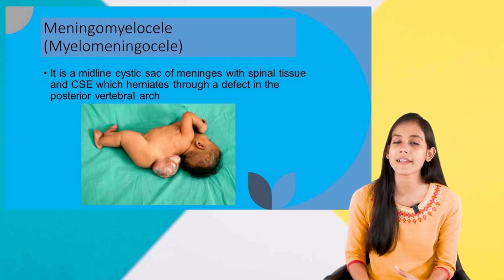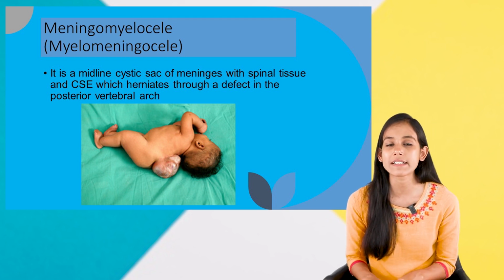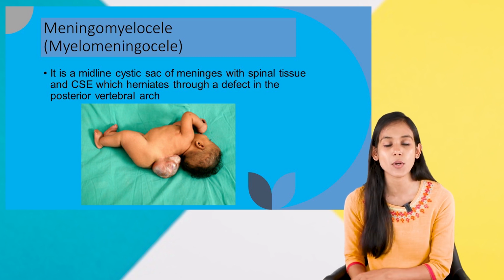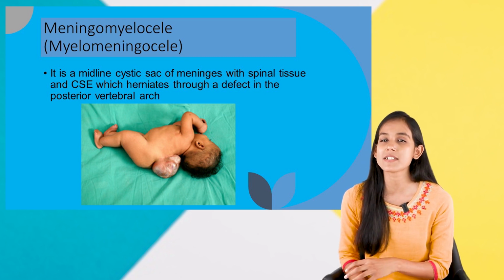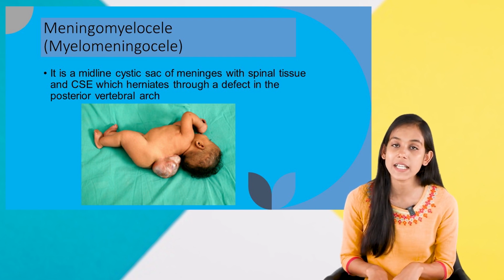It is the same as the previous one which we saw, that is meningocele. There also we learned that the most common site would be the lumbosacral region. Here also it is the same, though it can be present anywhere in the midline, but the most common site is the lumbosacral region. But here there is a difference. We learned in meningocele that there would be no dysplasia of the spinal cord, right? But here we can see dysplasia of the spinal cord, and this is always accompanied by a neurological deficit.